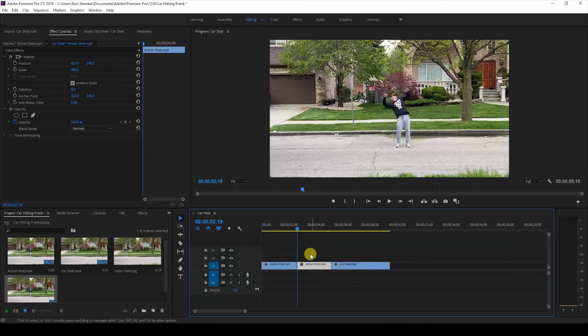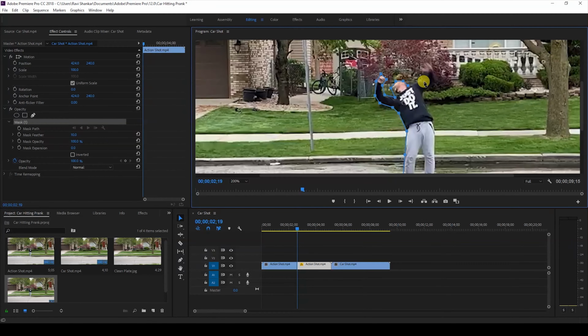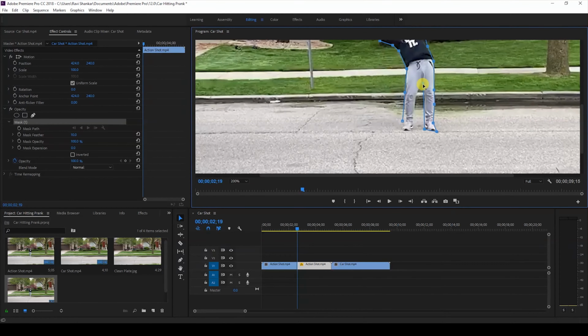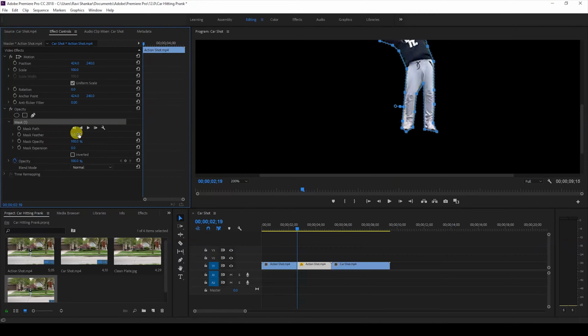Okay, so now I'll click on this video and then go to the effect controls, and from the opacity property that you have here, I'll just click on this pen tool and start masking the character. Okay, so it doesn't have to be really very perfect, but a clean outline would do the job. Let me fast forward this video. Once the masking is done, the default feather is 10, so I'll just set this to around 3.